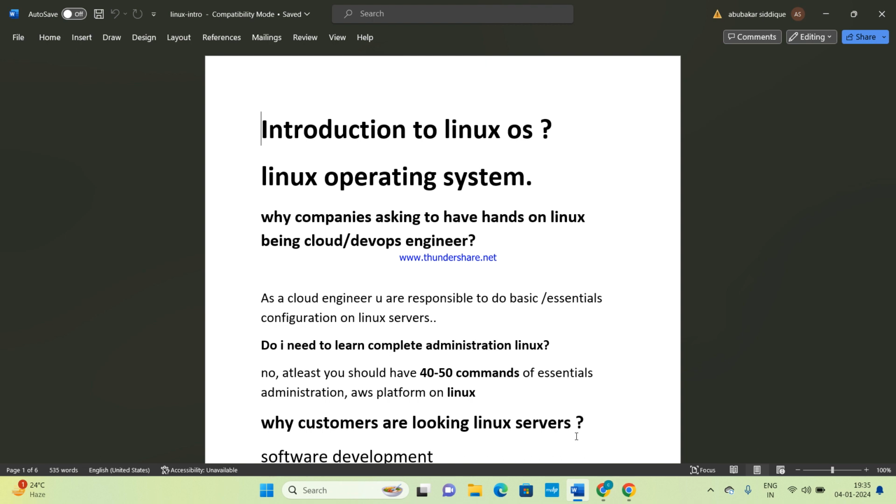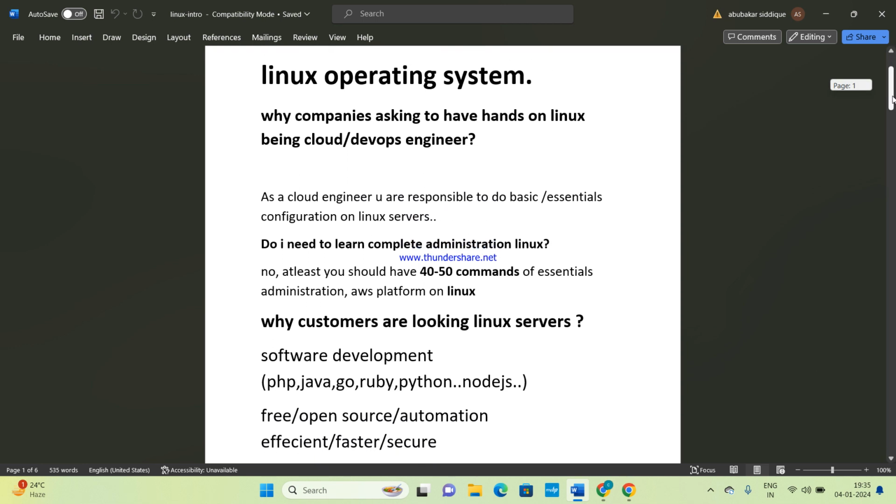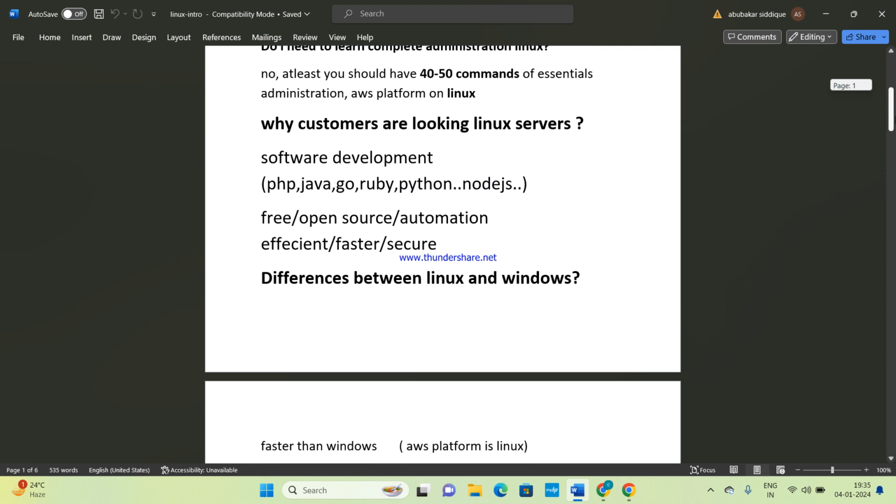As a cloud engineer, you're responsible for basic or essential commands. So that's why we are going to learn just 10% of Linux, and in that 10%, 40 to 50 commands. Is it clear? Yes, ma'am.